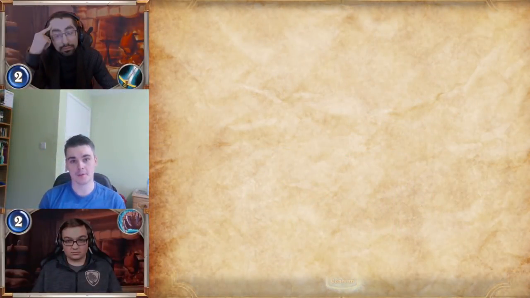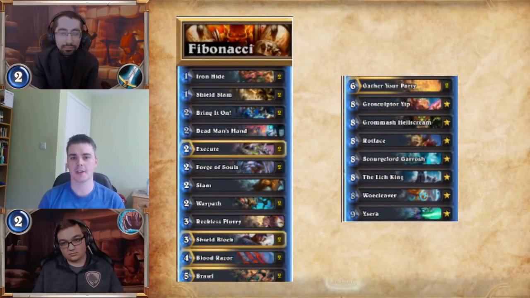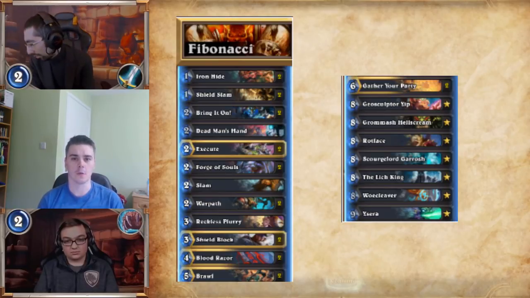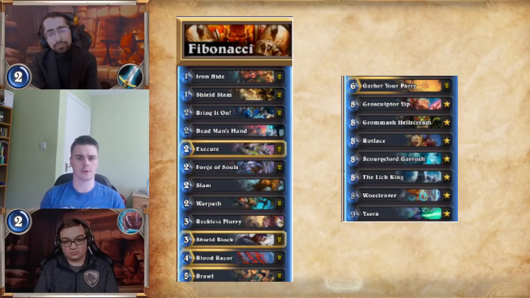Deck lists are known for both players, so we should study them as well. For Fibonacci as the warrior, he's kind of known for innovating a lot of warrior decks on ladder, and this one seems to be no different. We're looking at a big style recruit warrior.